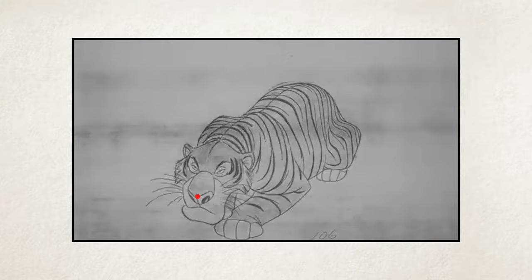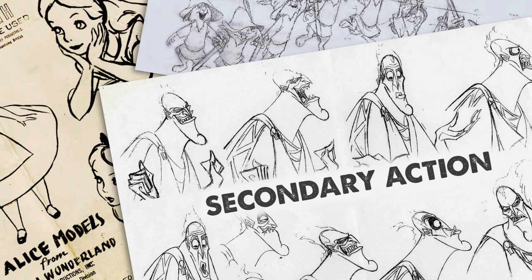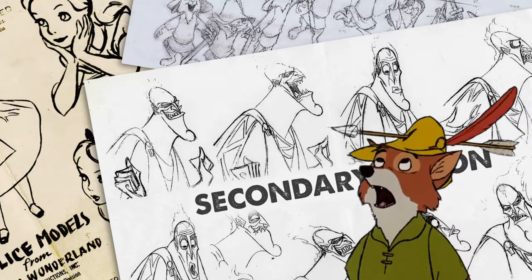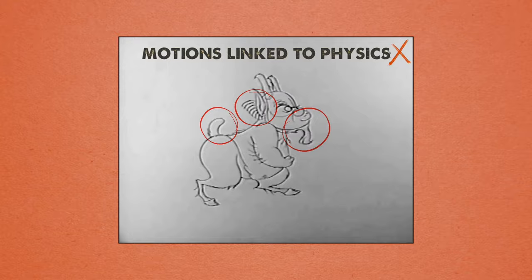Another way to add some life into a character's movement is through secondary actions. And this is where the animation can really express itself and bring out those idiosyncrasies that individualize a character. Secondary actions are just the layers of supporting gestures that are applied to sweeten the main action. And this is different from our fifth principle in that it's independent action, rather than momentum-based motion following through from a primary action. So think of it less as the motions linked to physics, like here with Phil's beard, tail, and hair, and think of it more as the actions linked to attitude, demeanor, and personality.